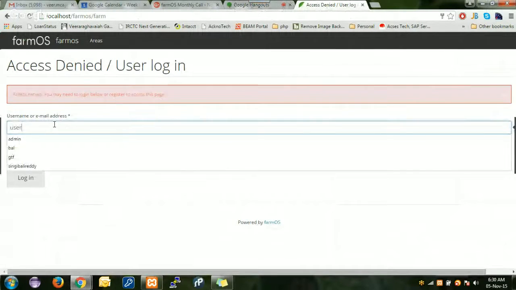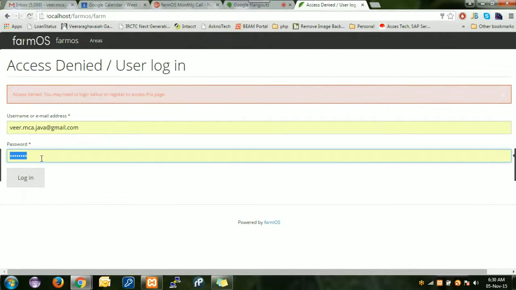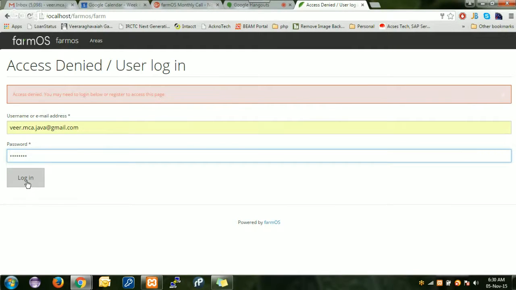Yes, I can see it. This is the one which I tried. I enter my username, something like that, then my password, admin 123. If something went wrong, it should show a forgot password option. These options are not available.